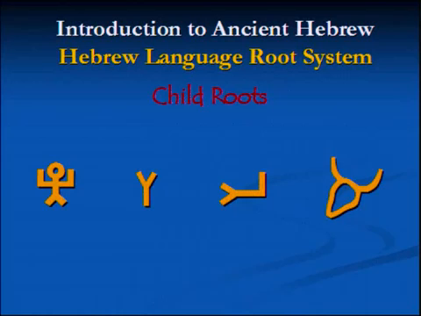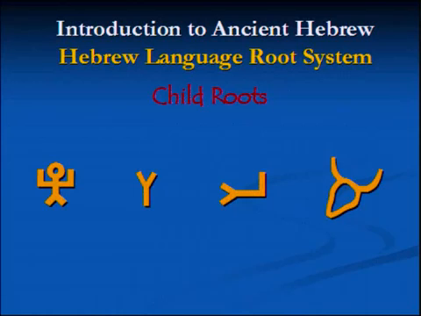The first one is the Aleph. The Aleph represented the A or the E. All right, the second one is the Yud. It doubled as an I or a Y. The third one is the letter Vav. It could be a V, or it could be U or O. Very good. Okay, so this can be either a consonant or a vowel.